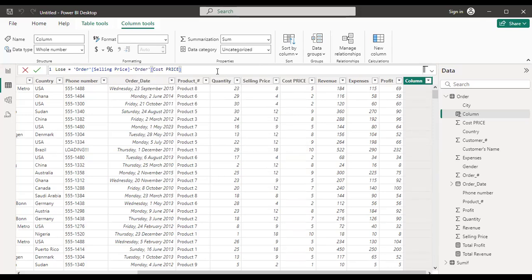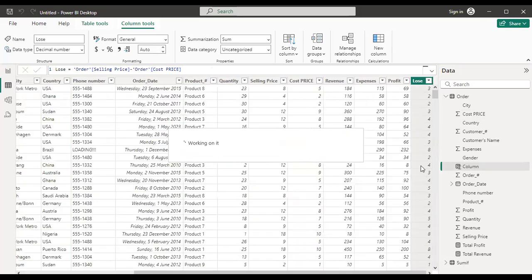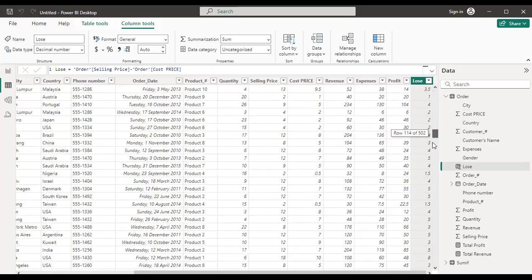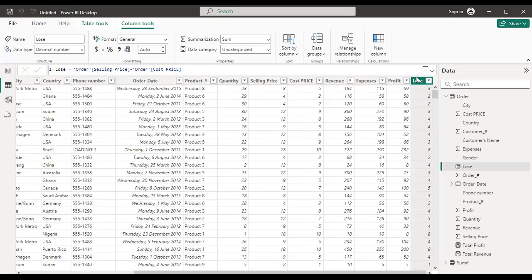Maybe this may be wrong anyway, but I'm just trying to show you how to use calculated column. As you can see, because we added a new column, it's already adding this new column for us. It is just waiting for us to complete this calculation, this instruction, or this syntax. Once we complete this syntax, it's going to add the values here for us. So we'll just hit enter. Once you hit enter, it quickly does that and adds the values. You can see it's added all the values for us. It means that these are the losses.